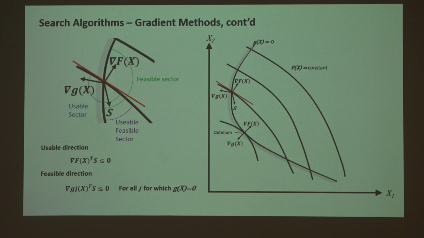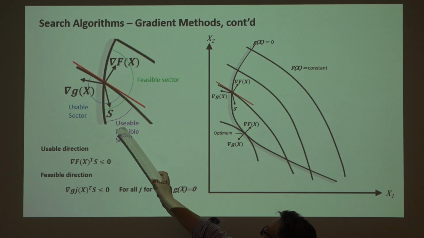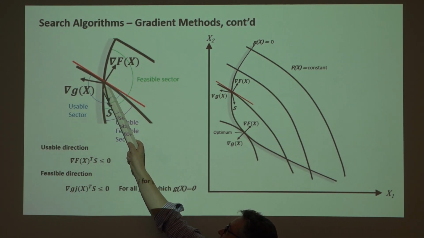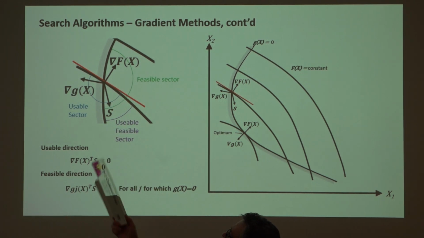Okay, back to more math. Here's basically the same thing we just looked at. You've got f of x, which is your objective function. You've got g of x, which is your constraint. You've got design space x1 and x2, and here is a curve right here for f of x. At some point right here, you can calculate out a gradient. The gradient points this direction, normal to the tangent of that curve.